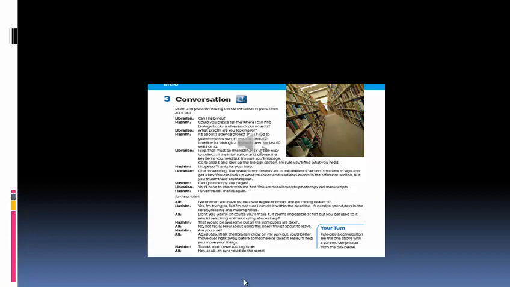So this conversation has been between Hashim and a librarian. Now, what was Hashim looking for? Was the librarian helpful to Hashim? How did Hashim ask the librarian about biology books? Okay, this is our class today about questioning, about permission. How to ask people about information and how to ask permission.